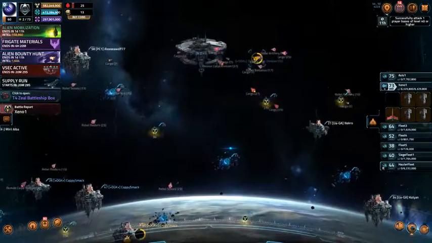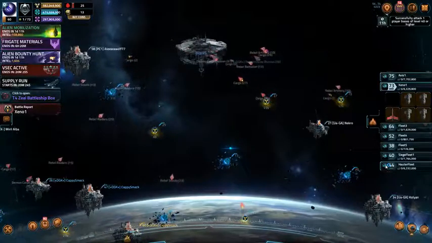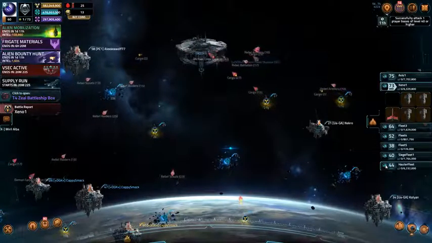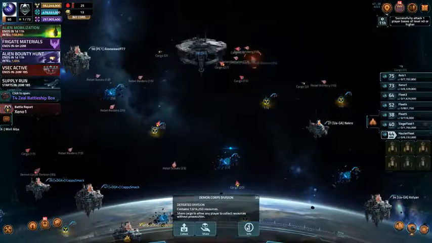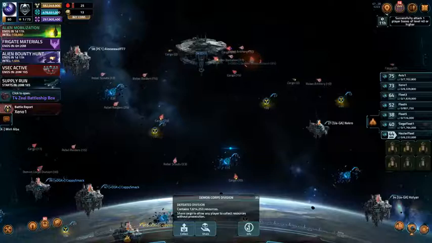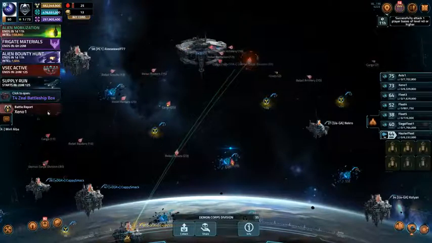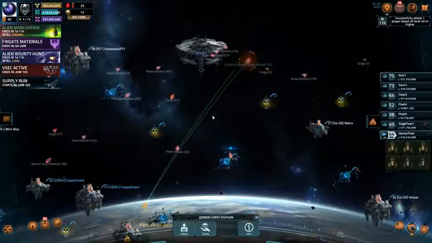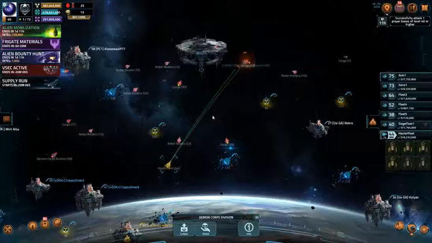Back to base, sir. Well, there's 1.6 million resources. I don't think I can actually use them, but I'm going to pick them up, and then let's take a look at the Dominion Carrier versus the Paladin.